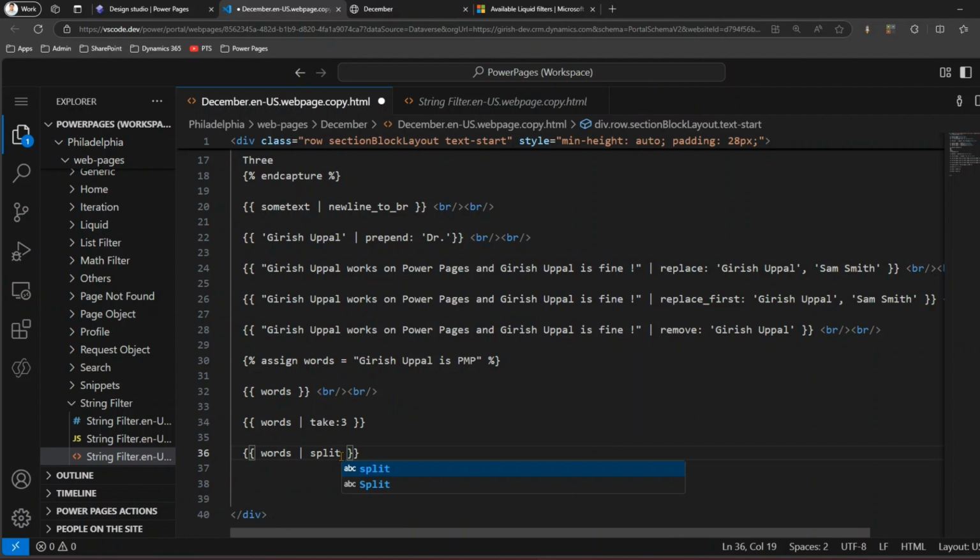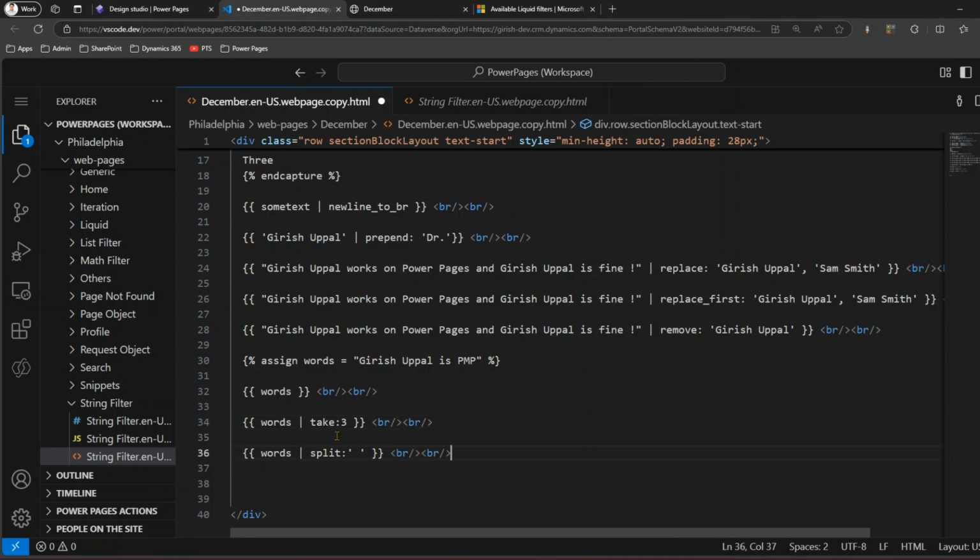Split with what character? I'll say space. So you split the words. Okay, and see what happens. I'll save it, and I'll put a br.